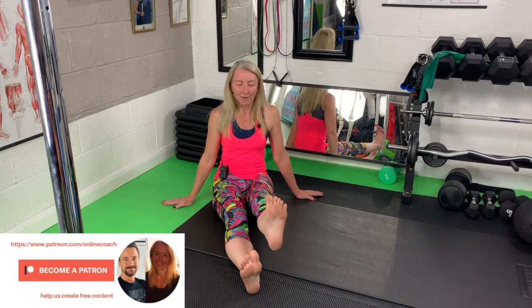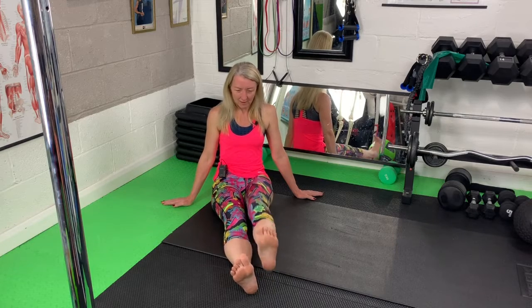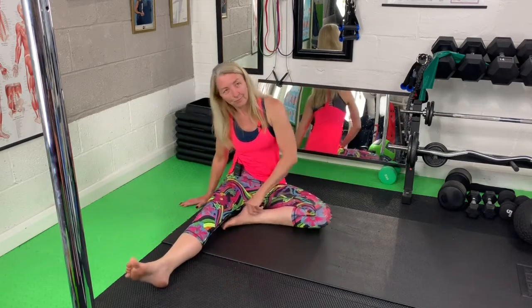Change sides. Lift and hold. And release. Lift and hold. Keep breathing. And release. Lift and hold. And release. Last one, we're going to lift and pulse for 10. 1, 2, 3, 4, 5, 6, 7, 8, 9, 10. Brilliant. Okay. Left leg comes in.